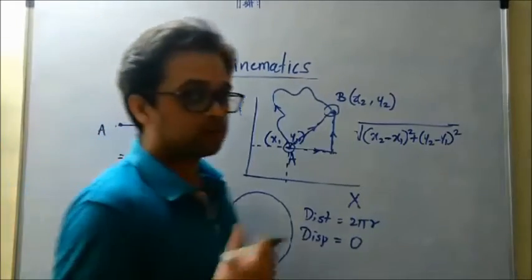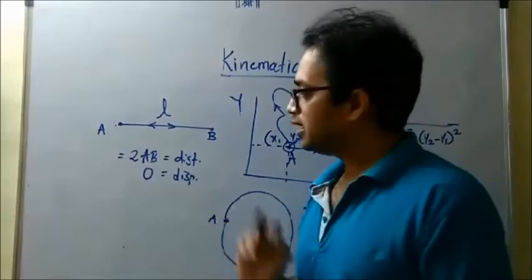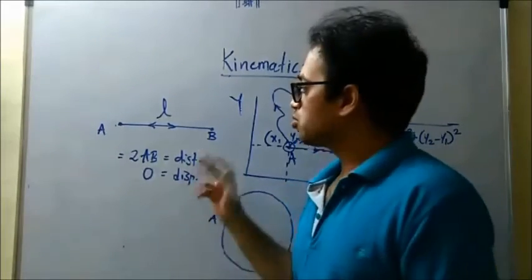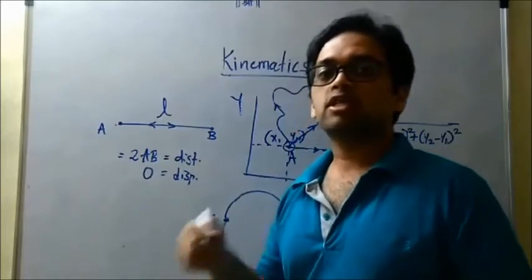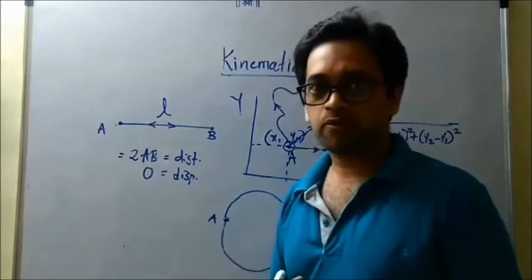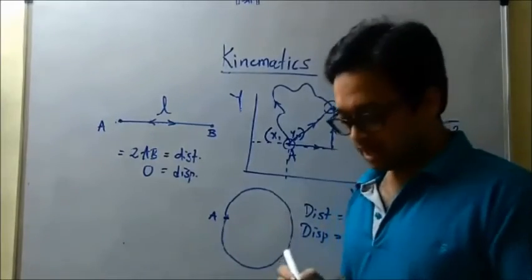But if we talk about the displacement, you have to specify it as a vector. So basically, you have to specify the direction along with the number. So you have to say the displacement is L from A to B, or the displacement is L from B to A. You have to specify the direction along with the magnitude. We'll see in detail about all these things when actual lectures start.